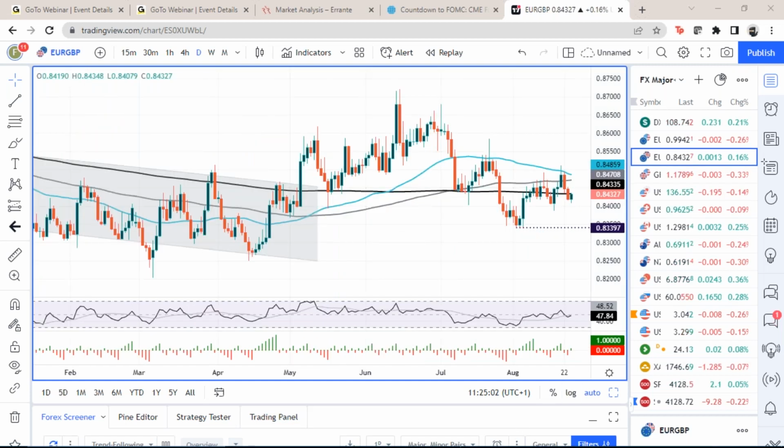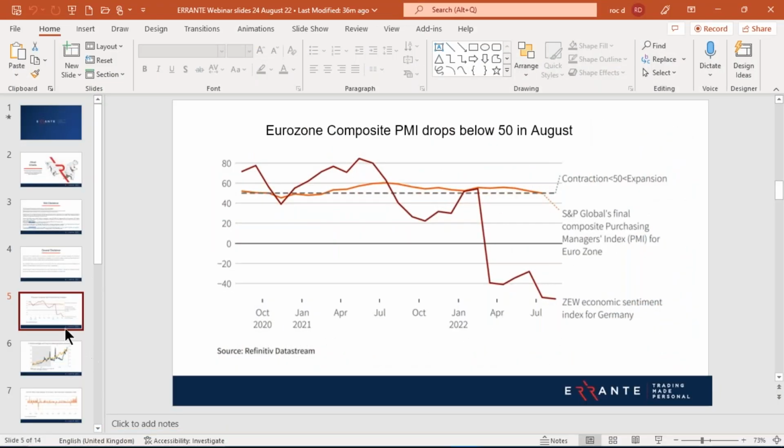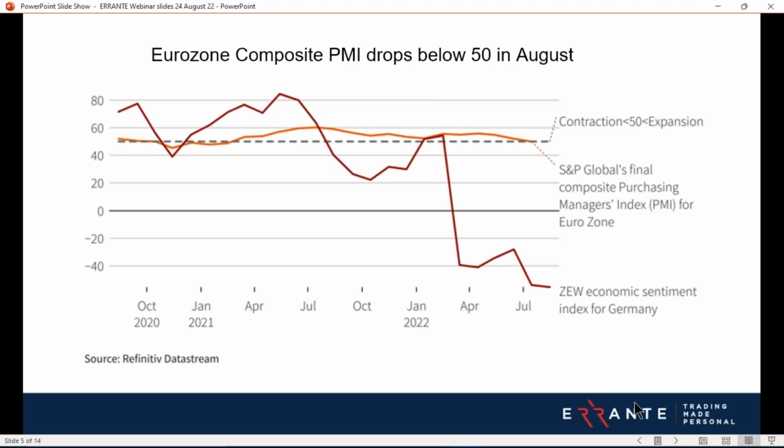Okay, I think it's worth having a look just briefly at the data from this week for the Eurozone, especially that came in the form of the Eurozone PMIs, the Purchasing Managers Index. This tracks basically business activity in a region, and it's the benchmark survey of businesses and companies, and really the composite had already dropped below 50. You can see on the chart here, below 50 in July, just below, at 49.9. That was a 17-month low, and certainly below 50 denotes contraction.